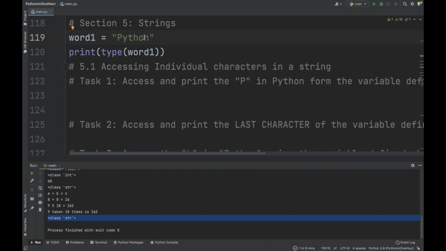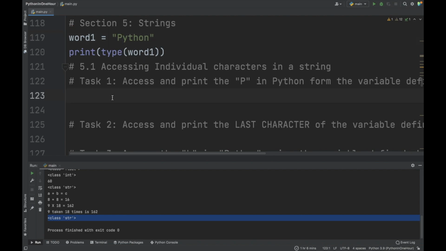So always remember, each character in a string is positioned starting from the number 0. Positioning in programming usually starts from 0. Sometimes it differs from language to language, but in almost every programming language, positioning starts from 0. So P is at position 0.